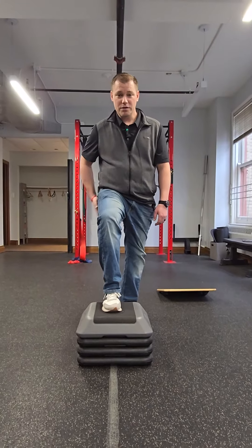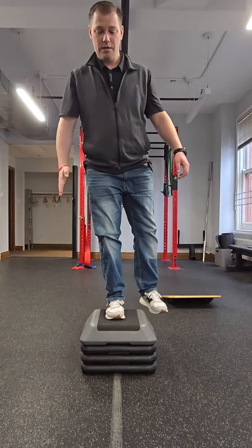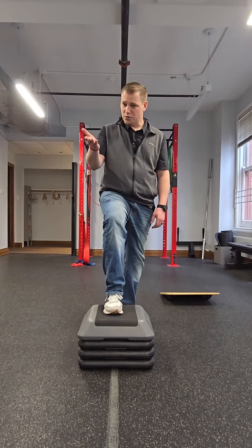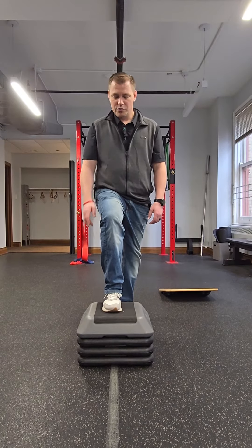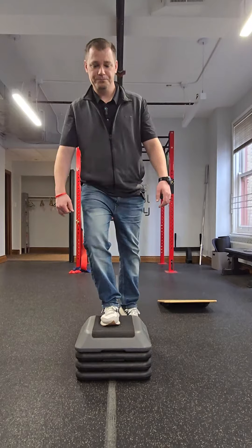You want to point closer to that little toe — this will engage those glute muscles. So when you go to step up, keep that knee here and then step up over it. If you're experiencing kneecap pain, that should actually relieve some of it, because it's going to help those glutes push you up over the step instead of putting all the stress through the kneecap. So that's the proper way: plant, de-rotate, step up.